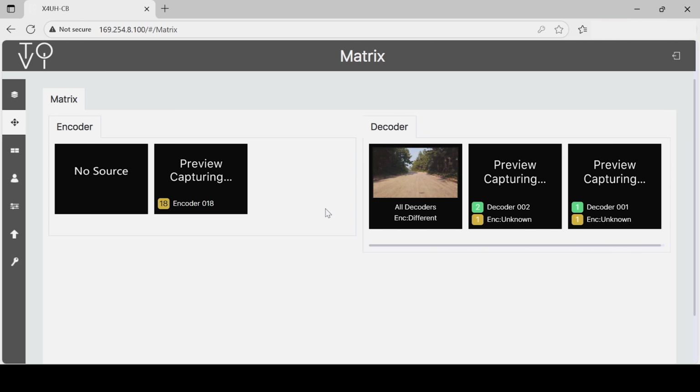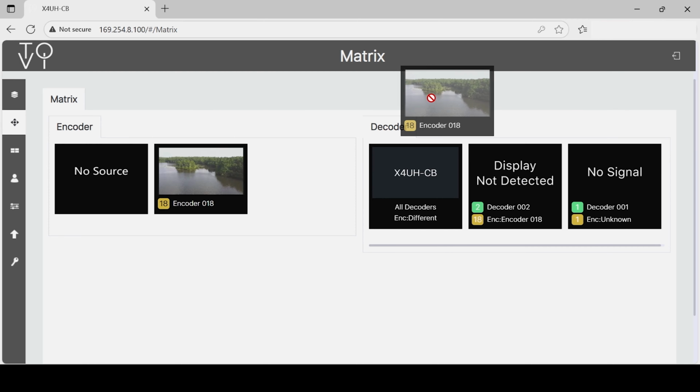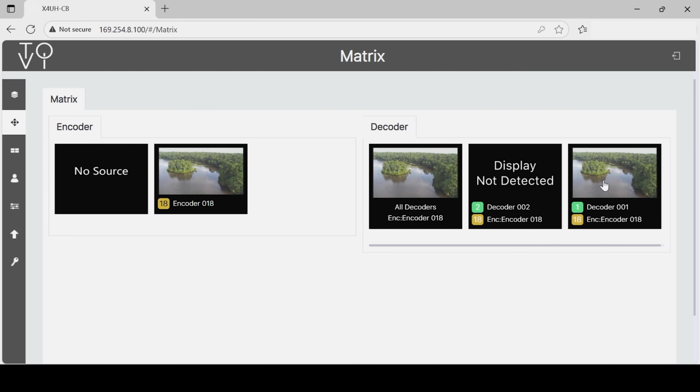And if I'd like to send this media content to both of these remote locations here, all I have to do is drag it and drop it on that location, and drag it and drop it on the second location. And what's going to happen now is the transmitter module is going to digitally connect to both of those receiver modules and share the content from that transmitter with both of those remote locations.